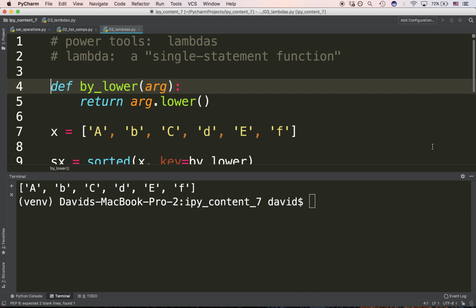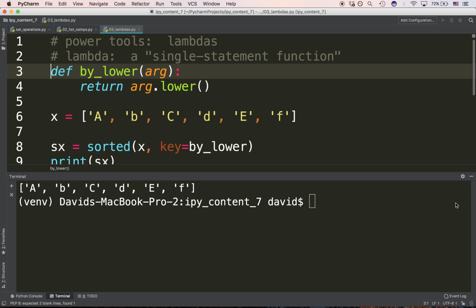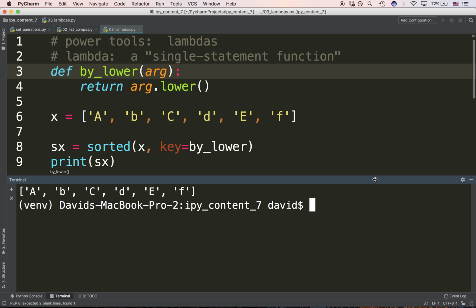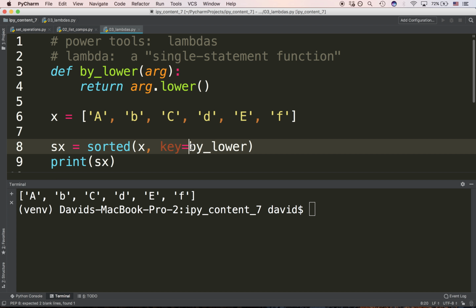It's a function that works within a single statement and allows us to place that lambda, that function, inside a place where a statement could go. And the place where we're going to put it is right here. We're going to replace what we did in bylower with a lambda.